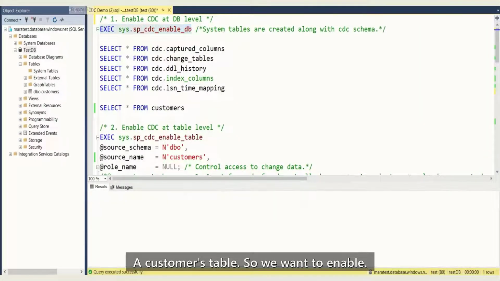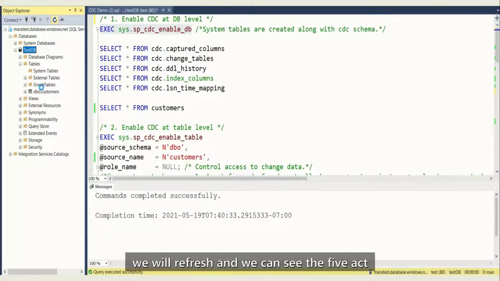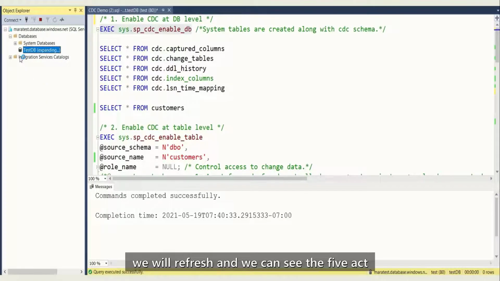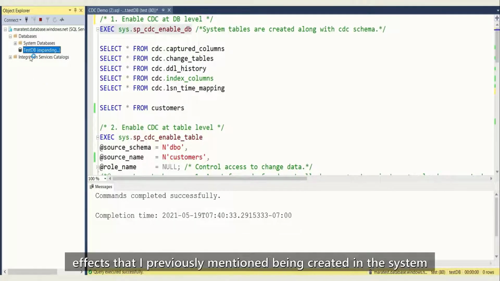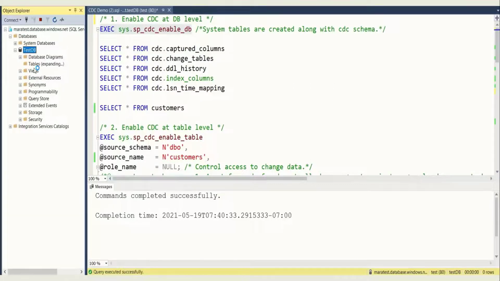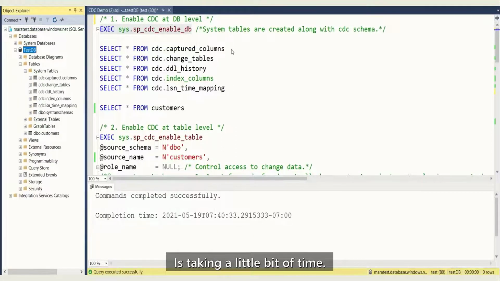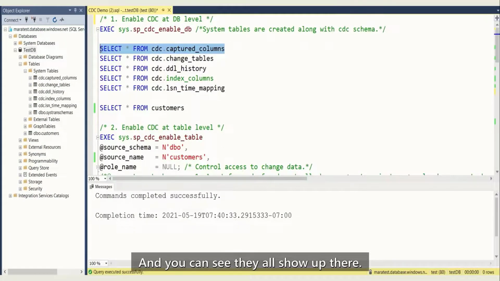We want to enable CDC at the database level, and once we do that, we refresh and we can see the 5 artifacts that I previously mentioned being created in the system tables section of the database. It's taking a little bit of time. And you can see they all show up there.